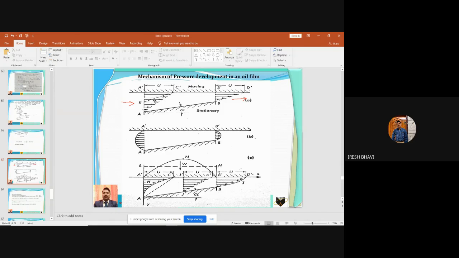This is the velocity distribution due to the moving shaft, that is rotation of the shaft or flow of the fluid. And this is the velocity distribution due to pressure buildup. When the pressure is built up, the oil is pushed outward from here and here, and that is called pressure induced flow. The velocity distribution will be like this on both sides. If you superimpose this curve on this curve, we will get this curve at A C dash A dash here, and here we will be getting this curve, because you see here that this is on the negative side and this is on the positive side.